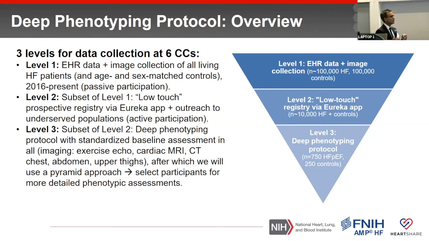And so we were hoping for over 100,000 heart failure patients. You're going to see it's way more than that we're going to have access to their data. So that's level one. Level two is a subset. Every one of these patients is going to be asked to participate in what we call a low touch heart share registry, which is totally remote. It's this through Eureka, this smartphone and web-based app. We can also have coordinators call patients and get them in so that it's not all people that have the means to access the web and have smartphones, but they're going to integrate with this Eureka app, and we're hoping to get 10,000 people in there.